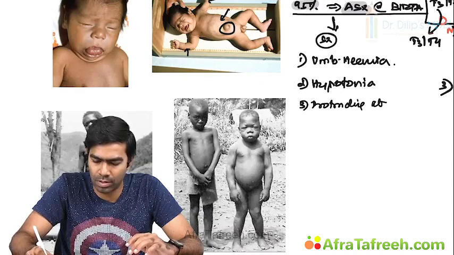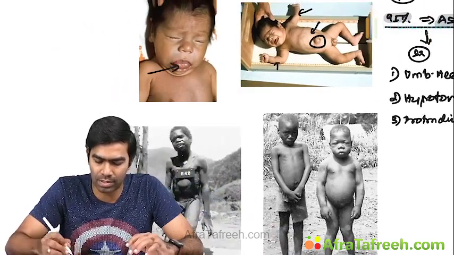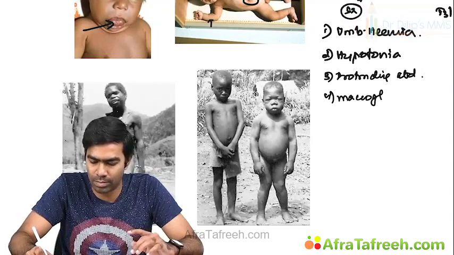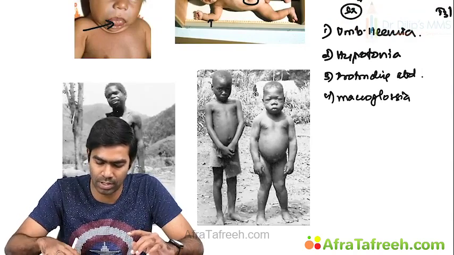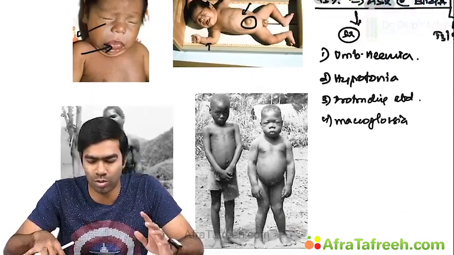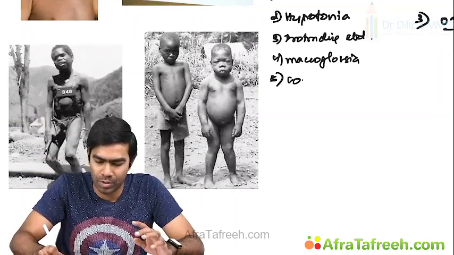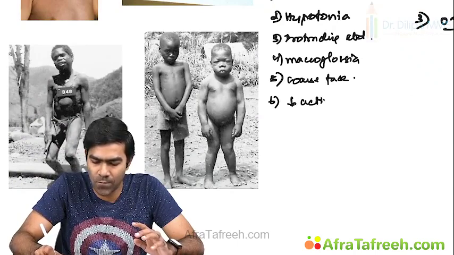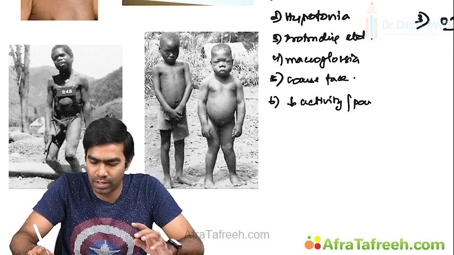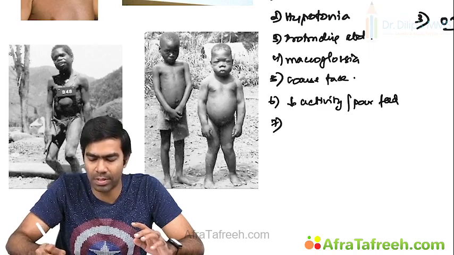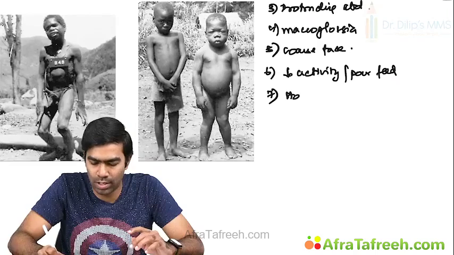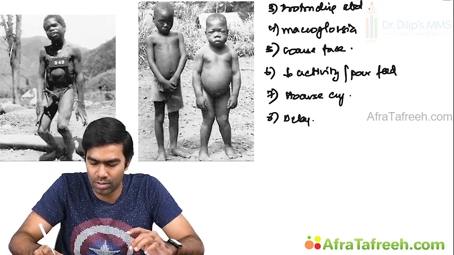Protruding abdomen. Right? And the child may have this. This is macroglossia, right? Very, very important. Protruding tongue because of macroglossia. And you can see what the facial features of the child are. The child is having a very coarse facies, isn't it? So coarse facies. And the child may have reduced activity and poor crying, poor feeding, and adipsia. Adipsia in the sense that a child doesn't drink the breast milk properly. Poor feeding, and hoarse cry, different voice, and delayed closure of fontanelles.